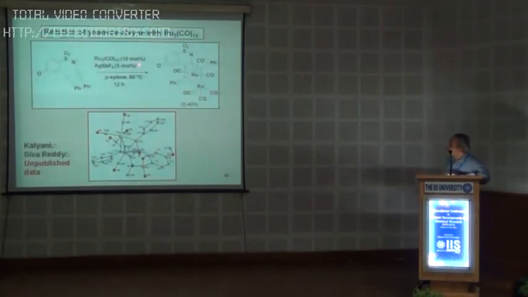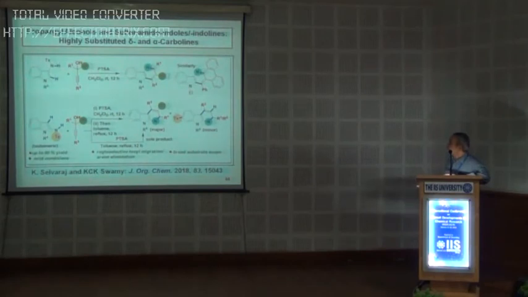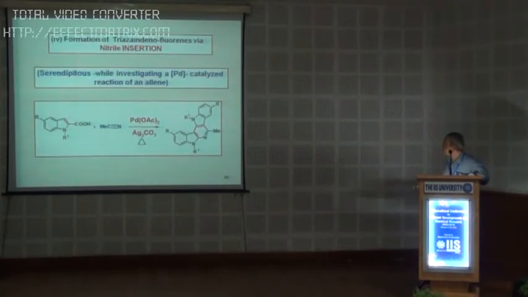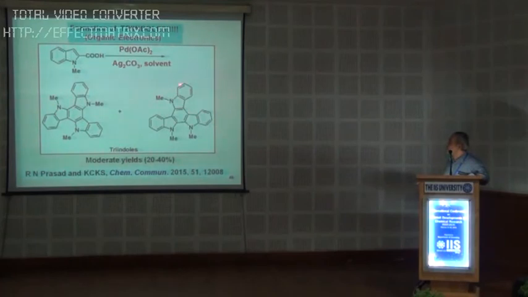Okay, continuation of that one, this one we have not published, but you see that ynamide and alkyne and all sorts of things can happen if you want to use them for catalysis. Okay, continuing with the alkyne system, just 1 or 2 minutes. You have got this propargyl, indole system, many interesting things over there. One of the things that I want to highlight is the tassel migration over there. That was published very recently. I will not go into the details of that one, except to mention that people use this kind of system for a lot of catalysis, but they never mention that the triindoles can be formed in those reactions. That should act as a caveat for people.